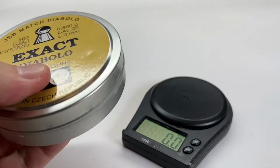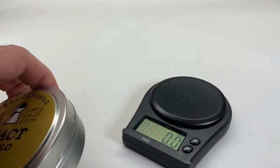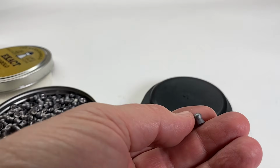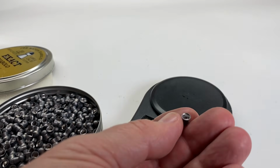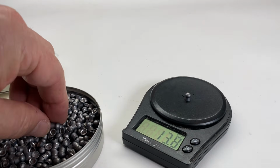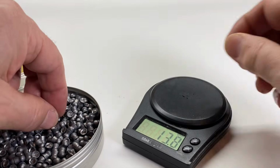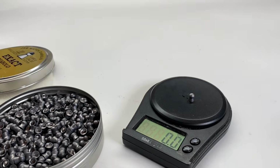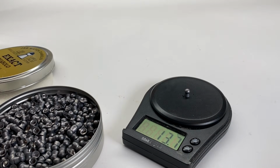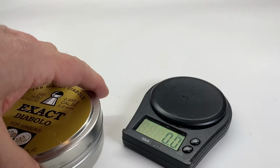And another one we can try is the JSB Exact Diablo for air guns, obviously. But they do make a 20 caliber, big tin of 500. Again, a wasted Diablo domed pellet, hollow base, of course. 13.8 grains. Okay. 13.7. Okay. They seem to be a nicely made pellet, and we'll see how they do as well.